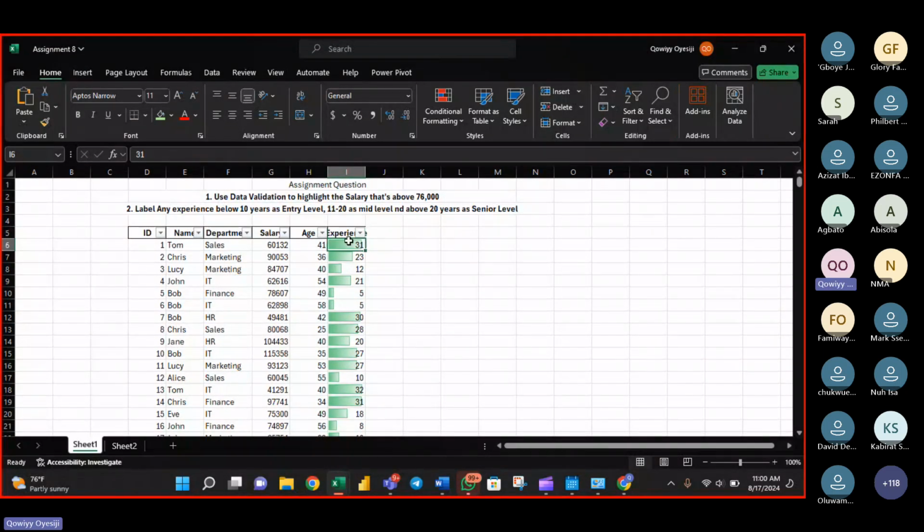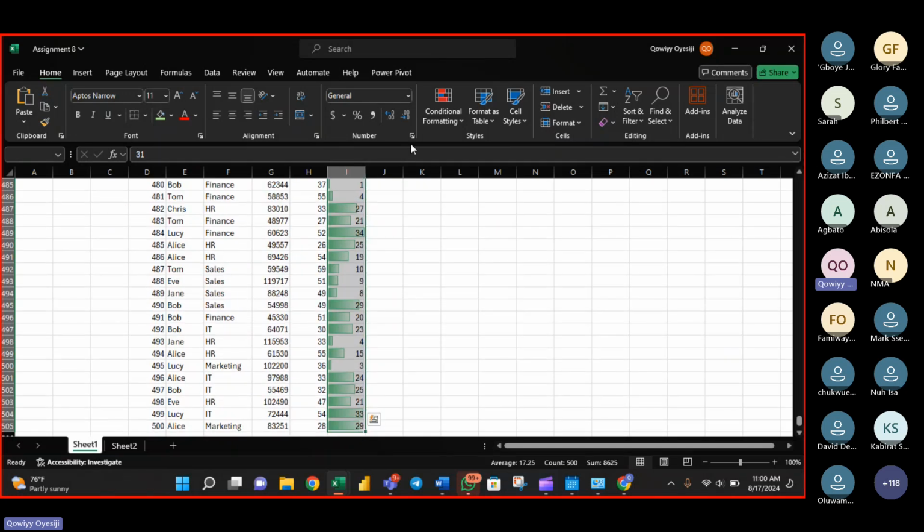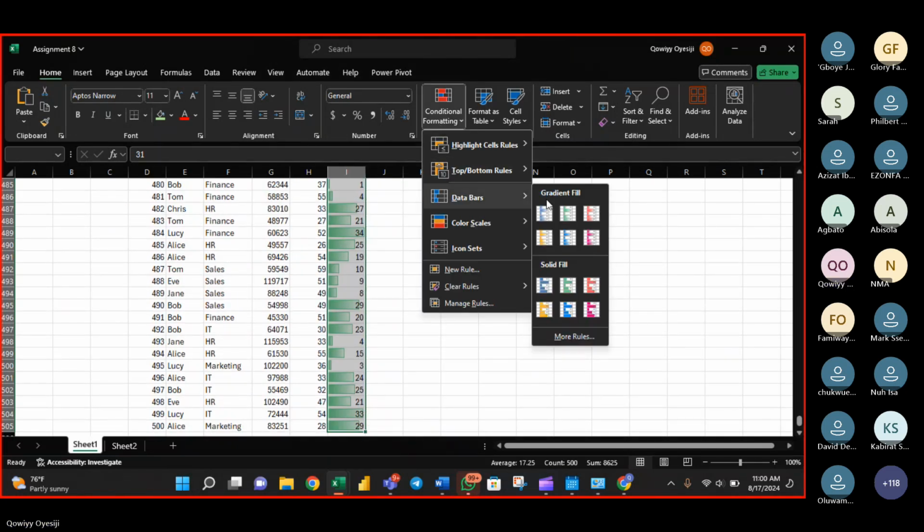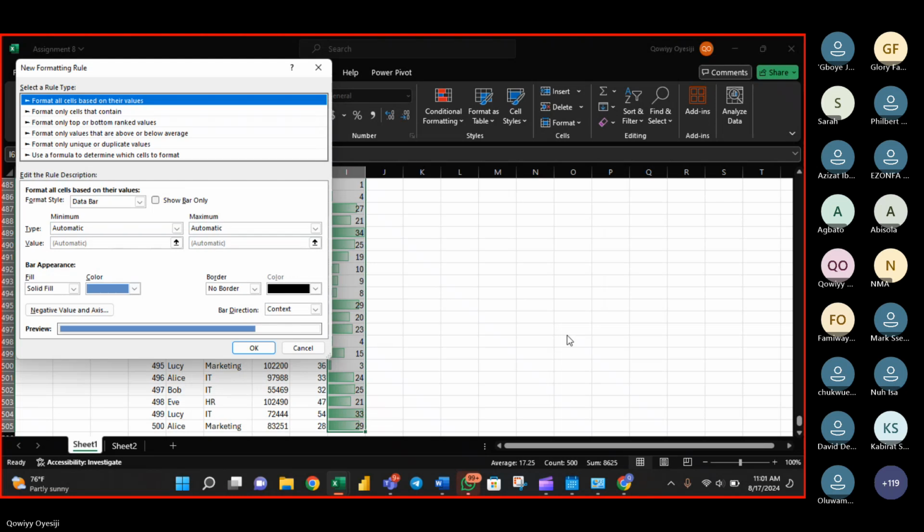And you can select any color you want. You come to more rules. Say okay, by direction, you can even say you want it from left to right, or from right to left, like this.